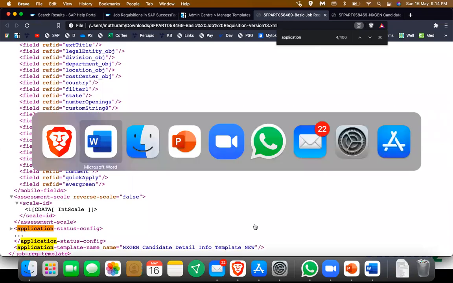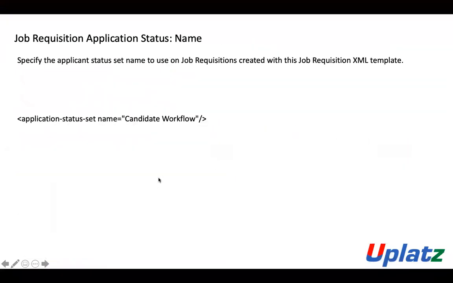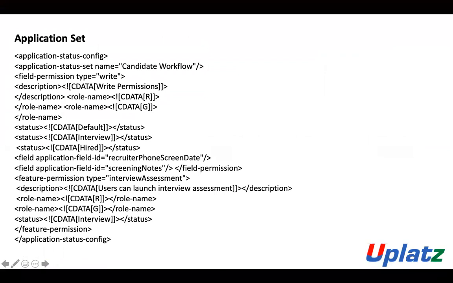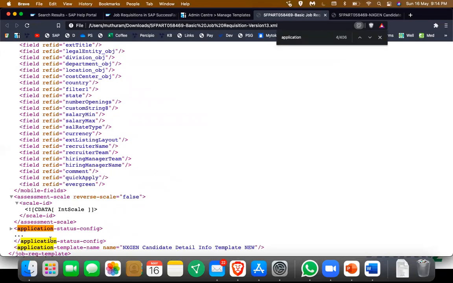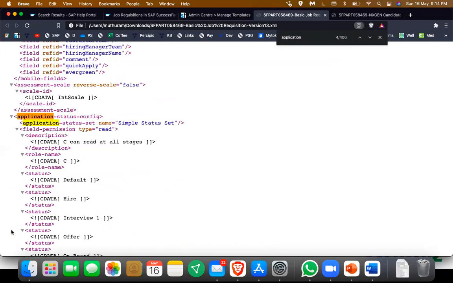As we have been seeing in this slide, it's going to start with an application status config and close with an application status config. So we'll be taking a look here. In this example, you can see the field level permission they wanted to provide as read only and simple status set, and whether she can read at all the stages.